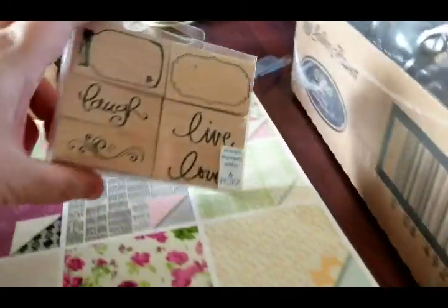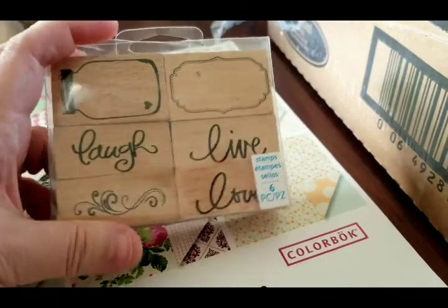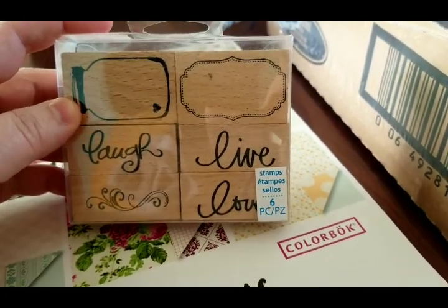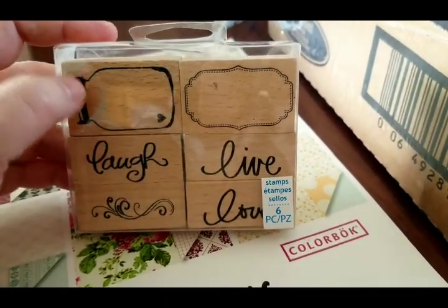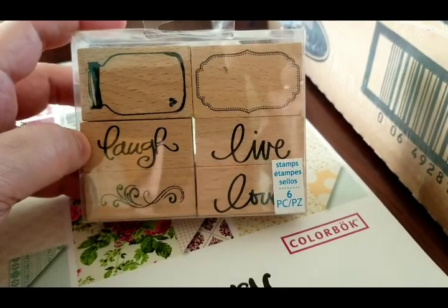Oh, that's for sure. And then, for $6, I got this stamp set. Not that I need more stamps, but you know. I have a mason jar like this, much larger, so it'll be nice to have the smaller one as well.